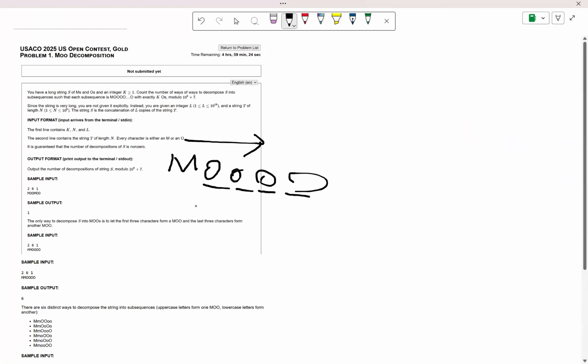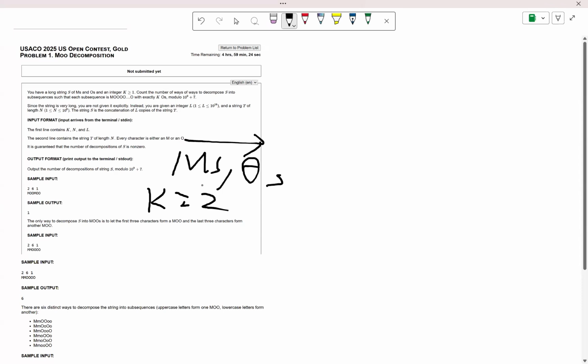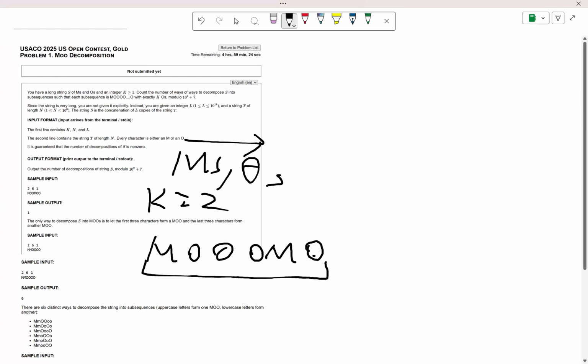Now, the problem with this, if we go left to right, is basically if we try to keep track of some information like how many M's there are, how many O's there are that we haven't matched. So let's just say K is equal to 2. And we go from left to right and we find M, O, O, another O, and then a M, and one more O. So a tricky part here is, let's say once you got to here, so far you have like 2 unmatched M's and 2 unmatched O's. And if you try to match your O's to M's, you somehow need to keep track of the fact that this O can go to either one, but these 3 O's can only go to this M. So it's not valid to try to construct 2 MOOs, right, in this case.